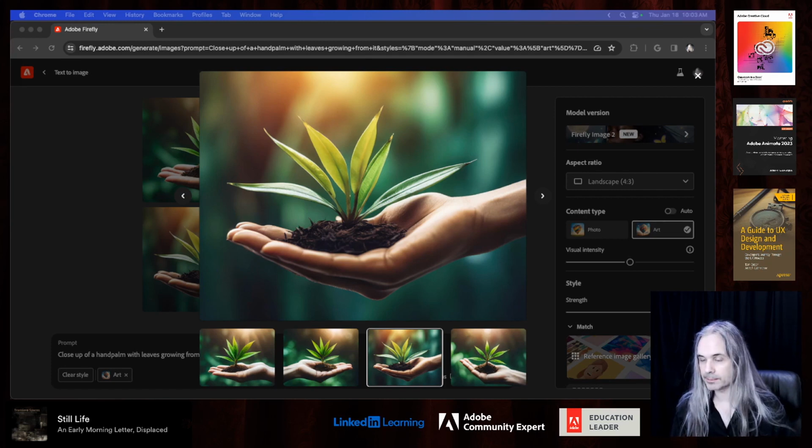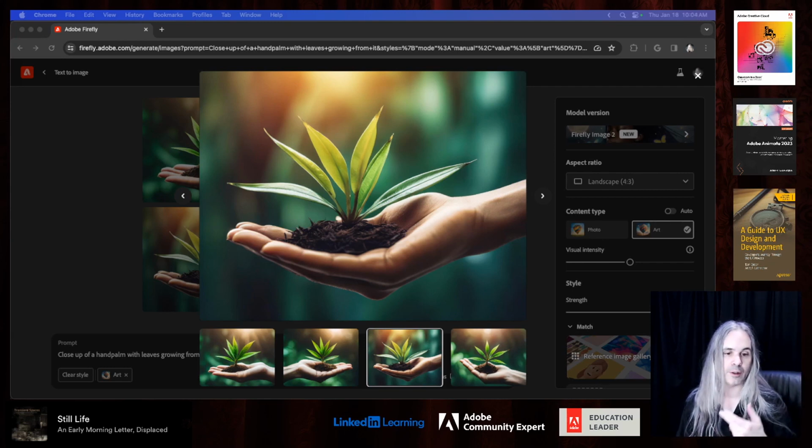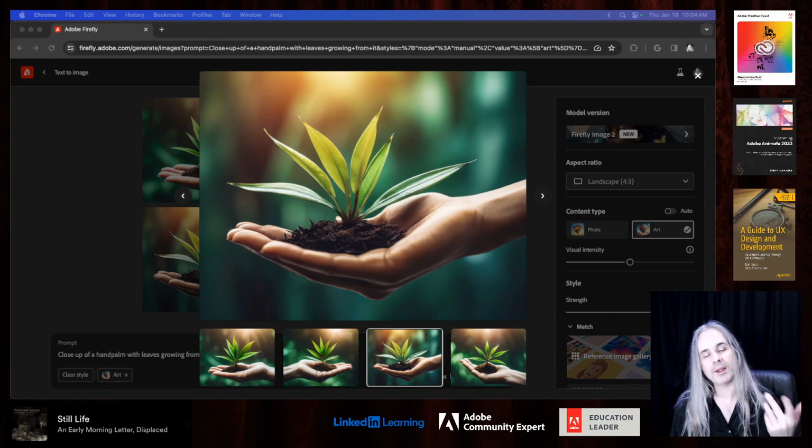Let's get moving. Today we're doing something around taking something from Adobe Firefly, generated through Adobe's AI, and then bringing it into other applications. So we're gonna bring it into Animate, and then we're gonna open that up inside of Photoshop, or maybe we'll open it in Photoshop first.